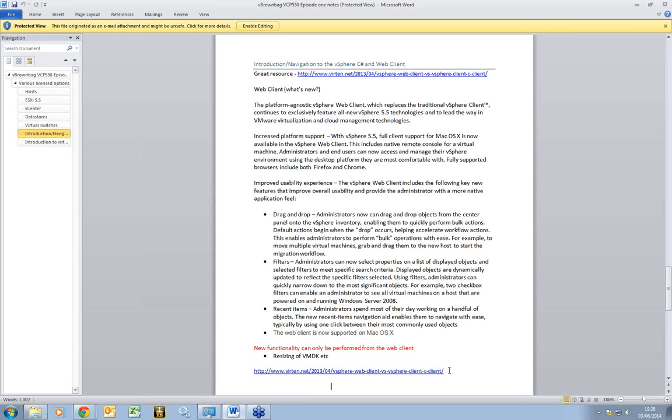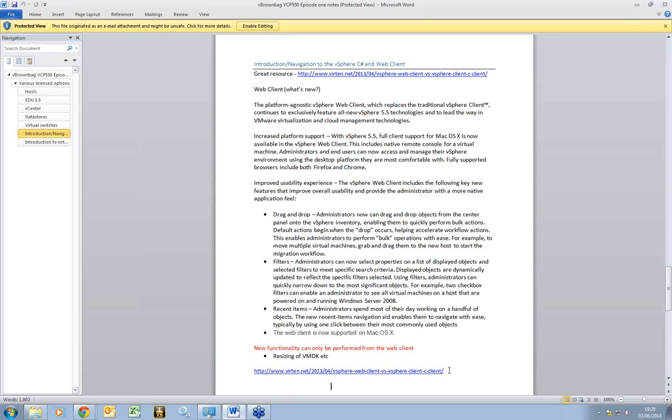Those are things you need to be aware of with the changes, but I don't want to dwell on it too heavily. I think someone like Chris Wall did a great review of the changes from 5.1 to 5.5, talking about how they took out all the animations and everything was just a lot quicker, a lot better. Although, still speaking to lots of people, they're struggling to migrate off of the C# client and into the web client. But VMware are very keen.